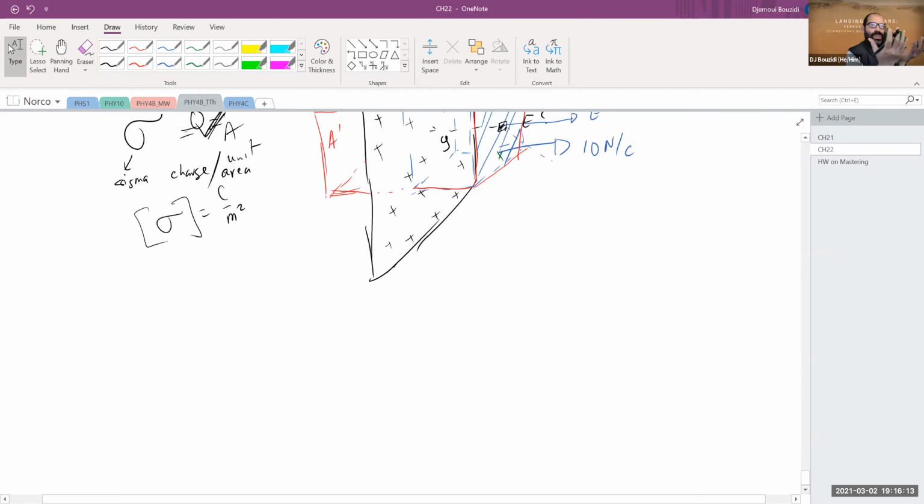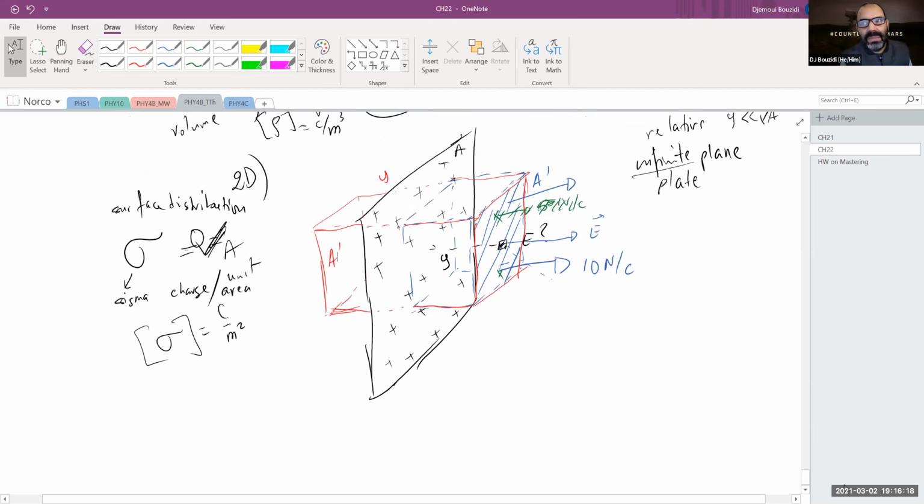This is the outer surface. I'm not looking at the volume. It looks like it's a volume, but I don't care about the volume. I care about the actual surface, the skin, if you wish, of the potato. I don't care about the meat of the potato. Okay. So the red one is the Gaussian surface. And it's a made up surface with this parameter A prime that is kind of annoying. So the answer should not depend on it.